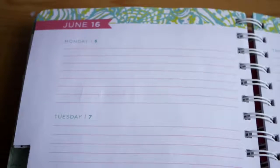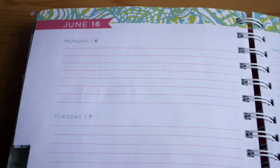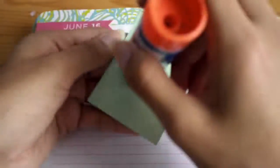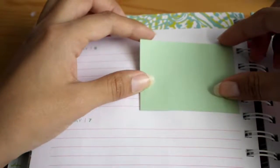So today's plan with me is going to be for the week of June 6th through June 12th. I'm going to be using a mini kit I got from Blank Slate Stickers. I believe it's the Tea Roses mini kit. I'm also going to be using some other stickers, washi tape, and cardstock paper.